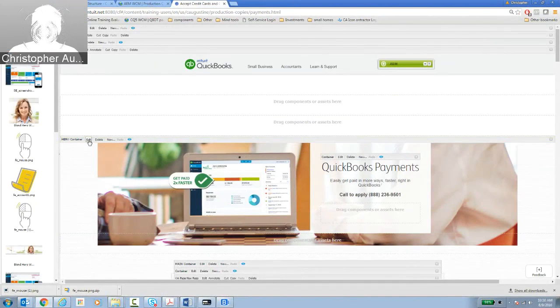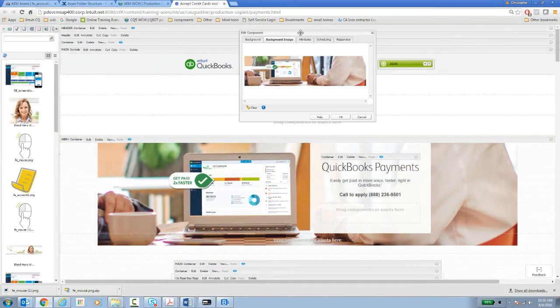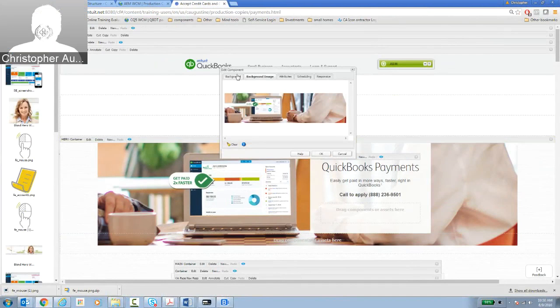So I'm in this container and I've clicked the background image and I want to swap out this hero image that's here. There's a couple of different ways. So I would access the DAM through this content finder, which is over here on the left-hand side. Content finder is a whole word search.